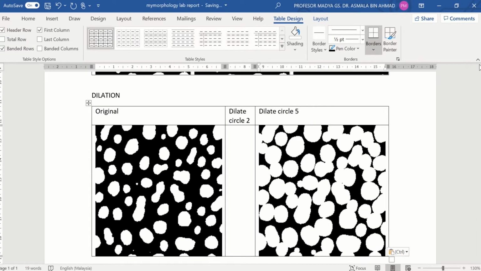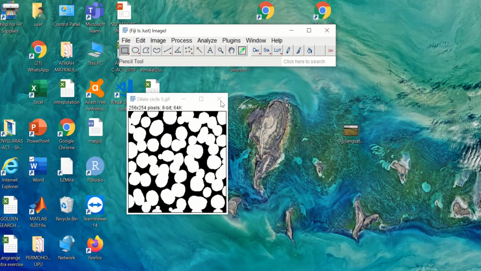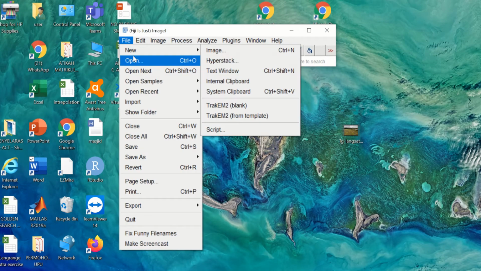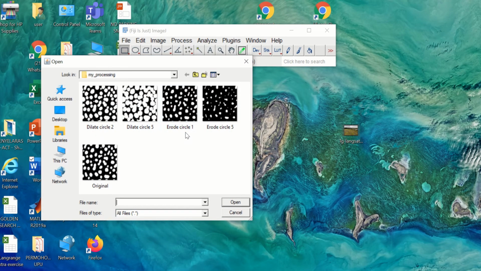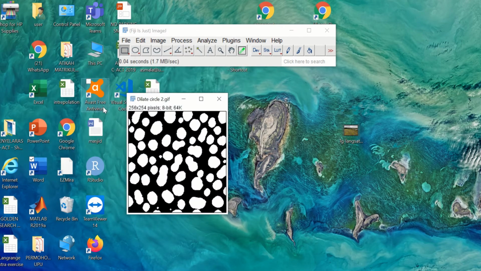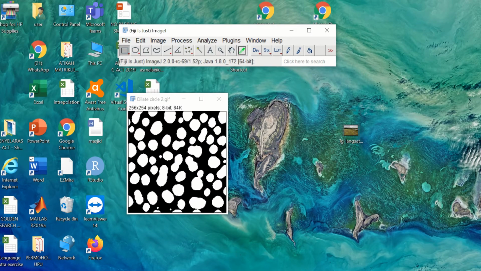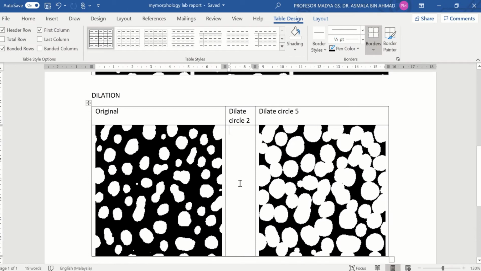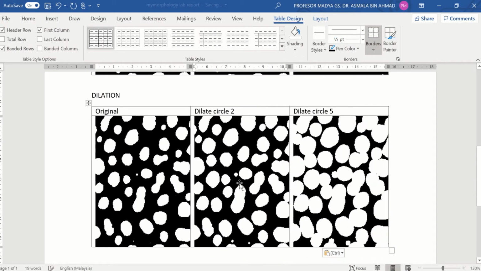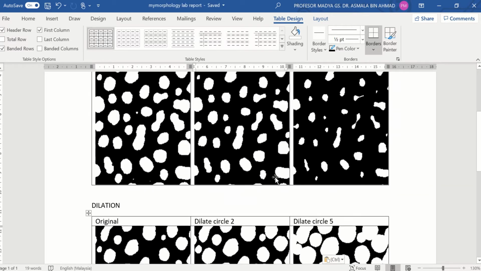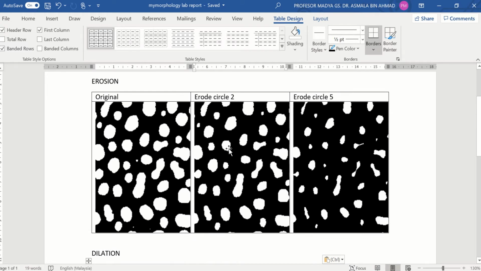Now go back to Image-J, close the delete circle 5, open the delete circle 2. Edit, copy to system, Word, paste it. Okay, delete circle 2. There you go. So you can see the effect from original, delete circle 2, and delete circle 5. And before that, we have done original, erode circle 2, erode circle 5.